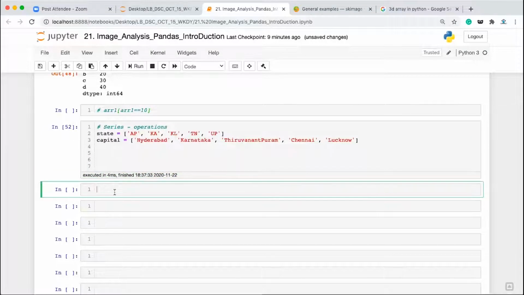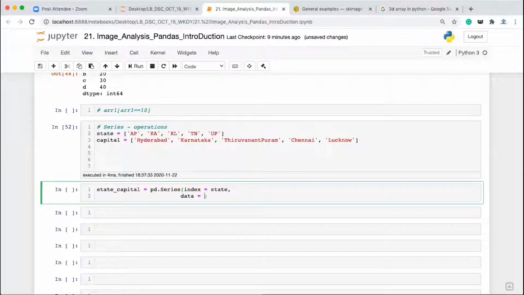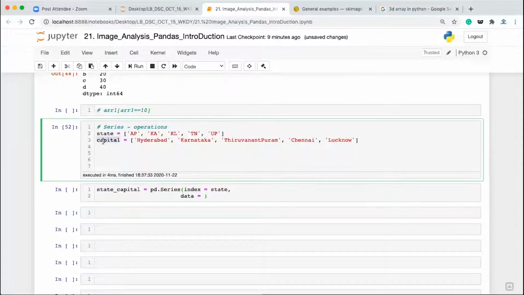For that we will be using the pd.Series function, right? So I'll be writing state underscore capital is equal to pd.Series, and here I'll be writing two arrays. The index will be what? Index is equal to state, and there is a data attribute that I'll be setting as data is equal to capital.